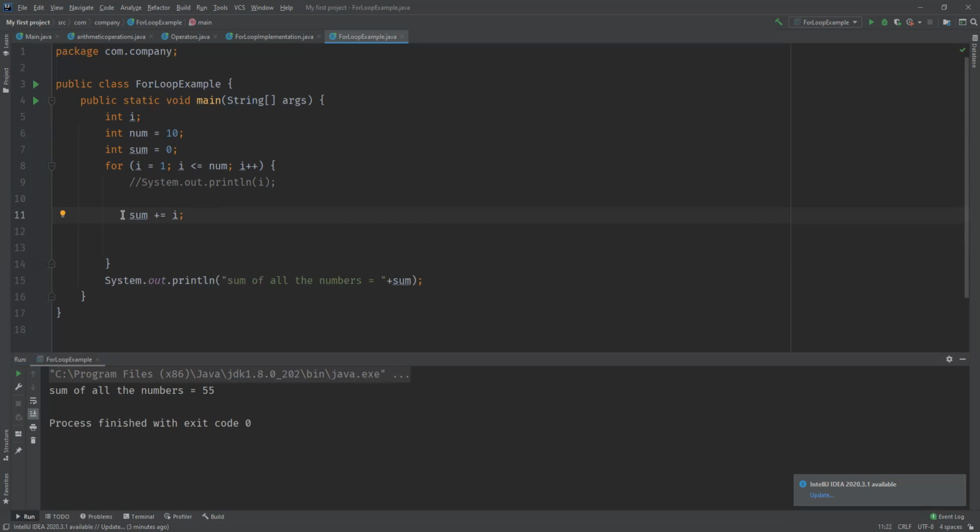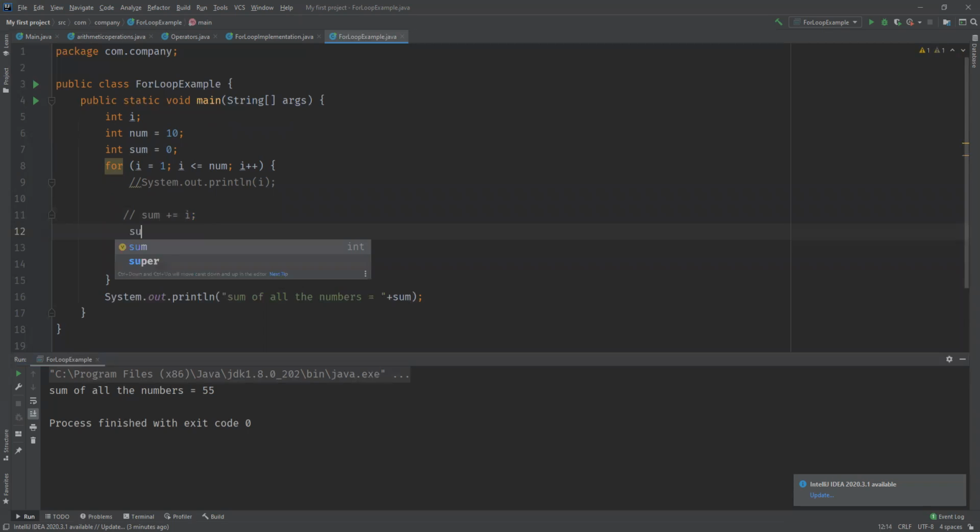Now you can write it just like this in place of this line. I'm just commenting this line, and these both lines are the same. You can write sum is equal to sum plus i.